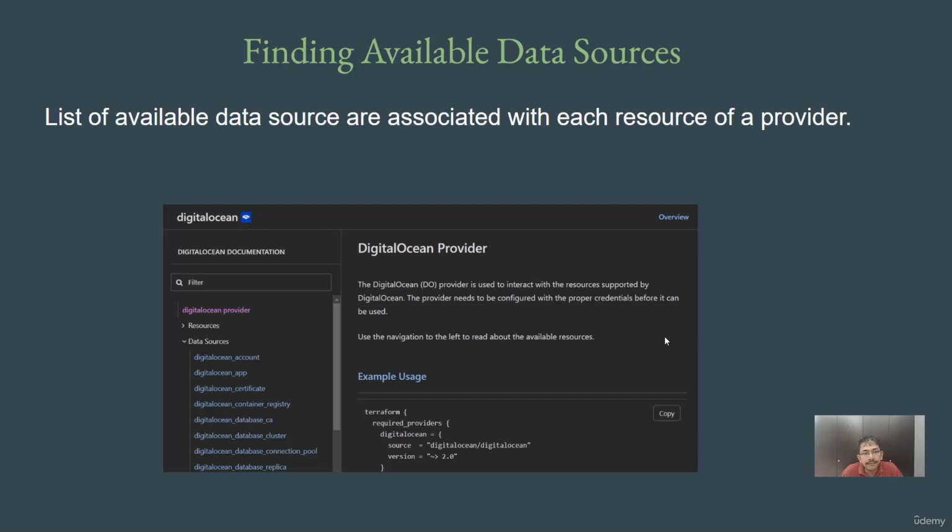So generally, whenever you explore documentation associated with any provider, there are two important subsections. One is the resources section, which allows you to actually create a resource in a specific provider. And the second one is the data source section, which allows you to fetch information of a specific provider. This kind of categorization, resources and data sources, is something that you will see for a wide variety of providers in HashiCorp.